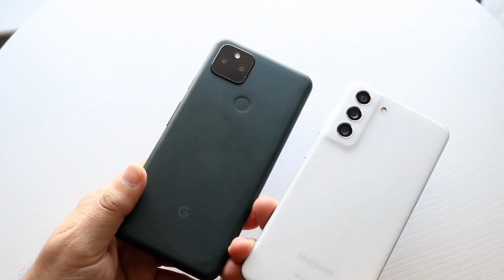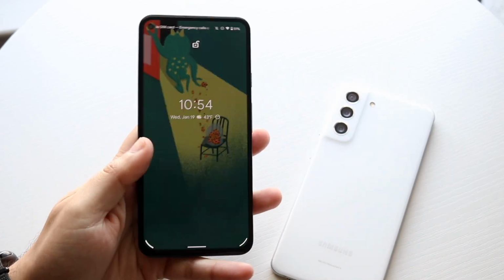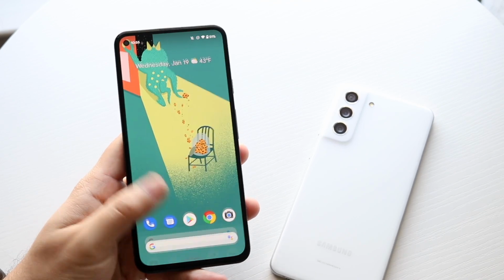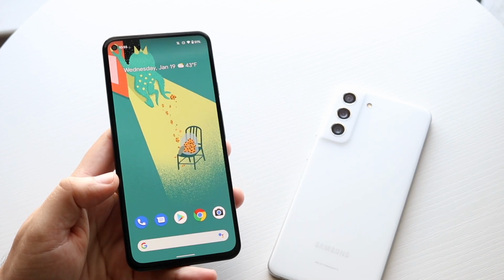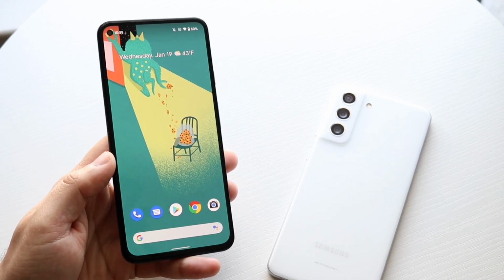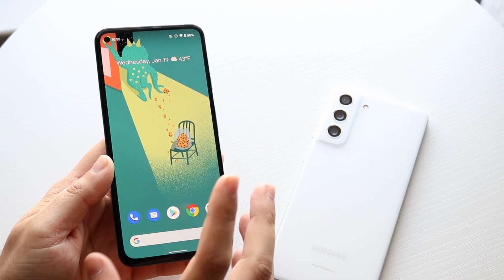Now in terms of the longevity of both of them, this is a pretty big difference. So the Pixel 5a is on stock Android, and I really, really love stock Android. I think it's one of my favorite versions of software out there. Although it's not perfect, it may not have the most features, and right now Android 12 stock Android is having some issues, but I'm a big fan of stock Android, and I would definitely tell you, if you're in the market, getting a phone with stock Android is really, really powerful.